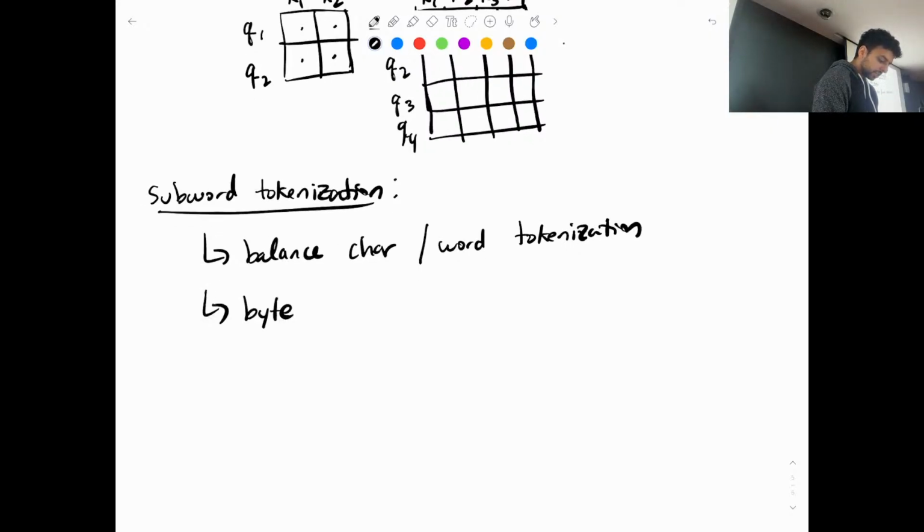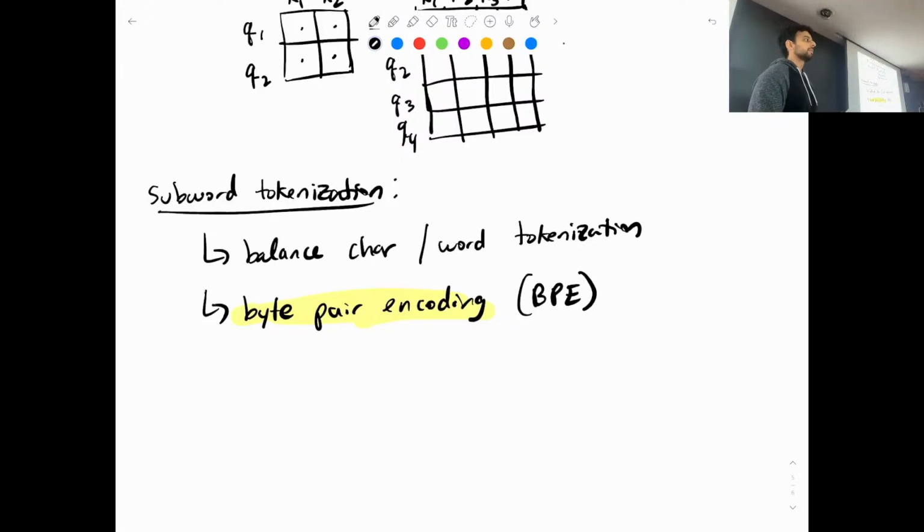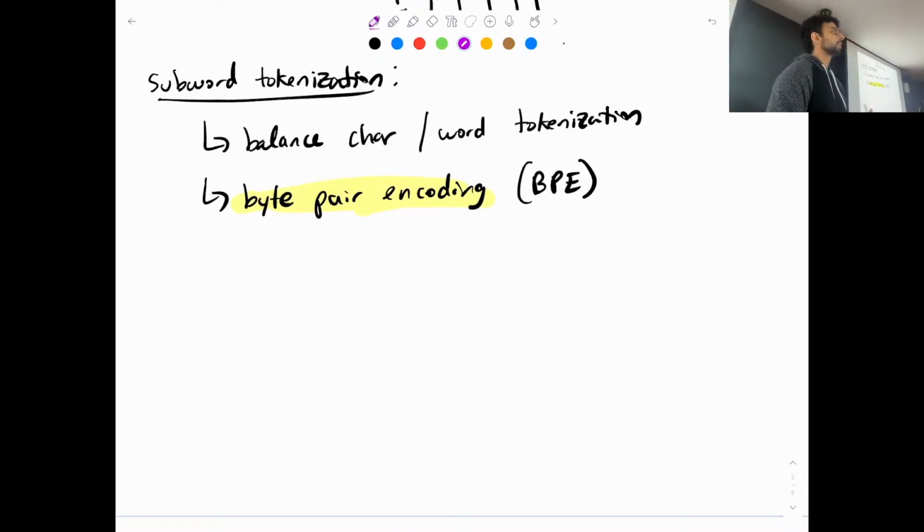And almost all of the subword tokenization approaches are based around a simple algorithm called byte pair encoding, or BPE. In the context of language models, this method was again first introduced for the task of machine translation. So it's another instance where machine translation is kind of carried over into just like general language understanding today. So I'm going to explain this algorithm with an example, like a very small corpus where we can see what's happening.